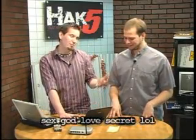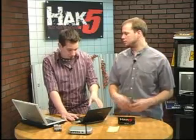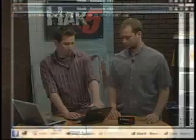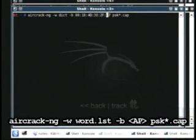So you could use a much bigger dictionary file. Yeah, of course, but whatever you could actually tote around with you. So aircrack-ng -w, our dictionary file, -b for the BSSID of the access point that we're trying to crack, and then psk*.cap.